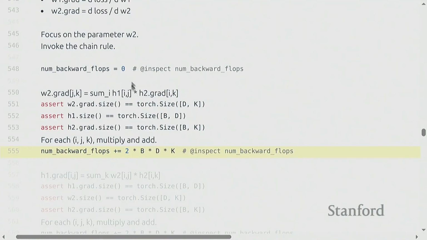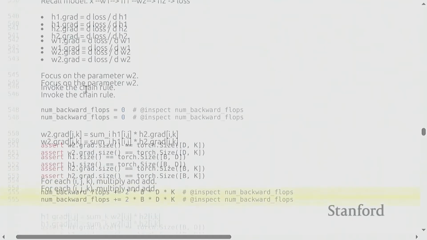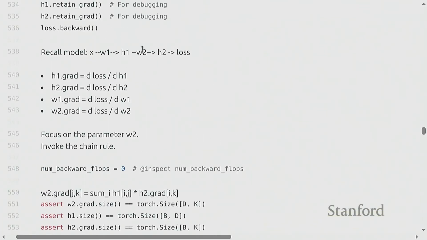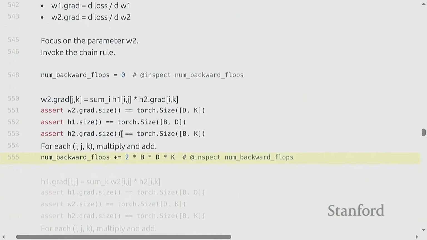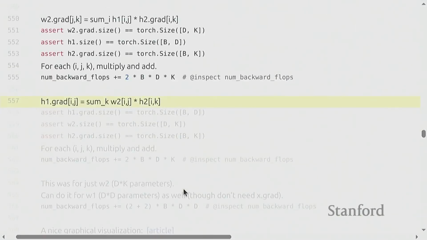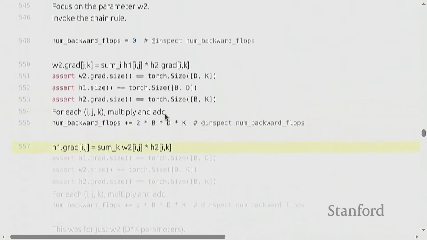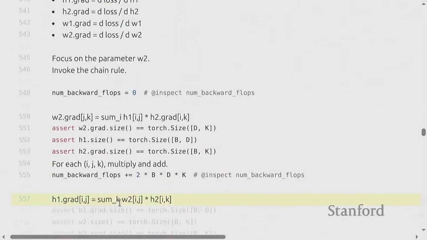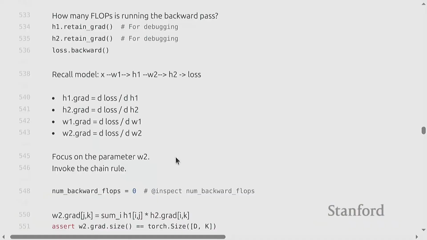But this is only the gradient with respect to W2. We also need to compute the gradient with respect to H1 because we have to keep on back propagating to W1 and so on. That is going to be the product of W2 times H2.